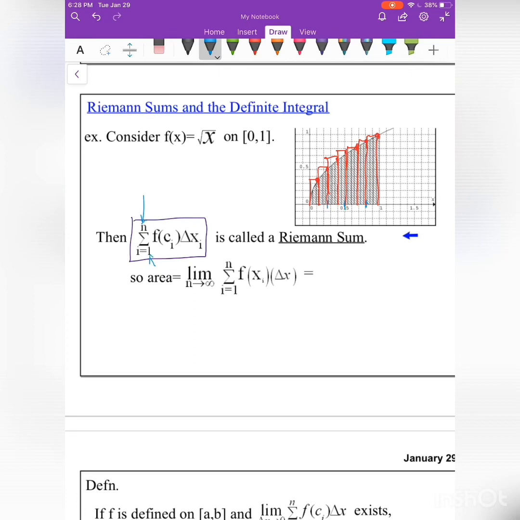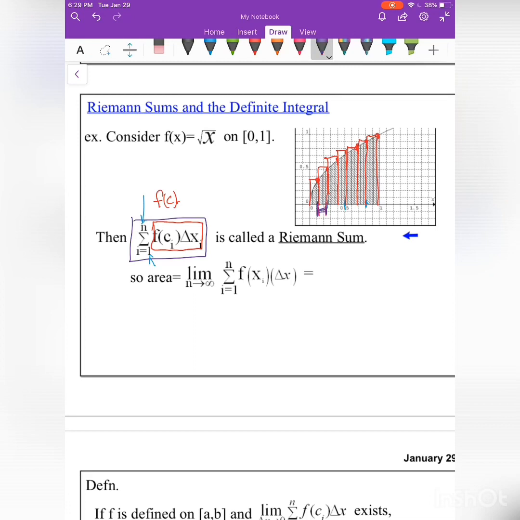And what that actually means is, what if we had 1 rectangle? Or what if we had 2 rectangles, 3? And you're going to keep counting all the way up to n, whatever n is. And this piece here, you guys are extremely familiar with, even though it looks really ugly. This f of c, well, that's like f of x. So when you plug an x value into a function, you get the y. So this is really the y value. And delta x, so we have change of color. So if we have these 2 x's here, bad color.